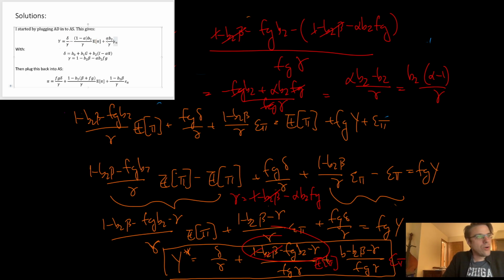And then for the epsilon pi, evidently there are also some more simplifications you can do. So I leave those as an exercise to the motivated reader. It's the lazy textbook way of saying I don't want to do it. So there you go. There's a bunch of math for AS-AD.